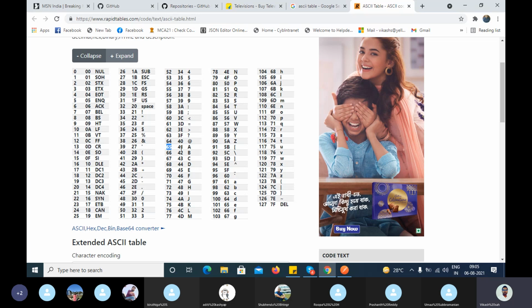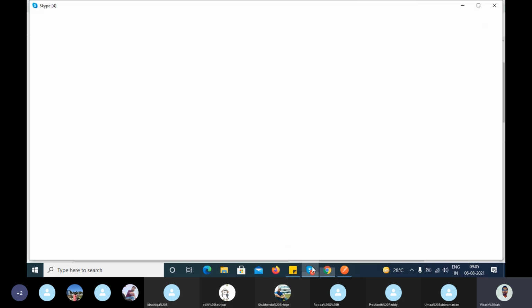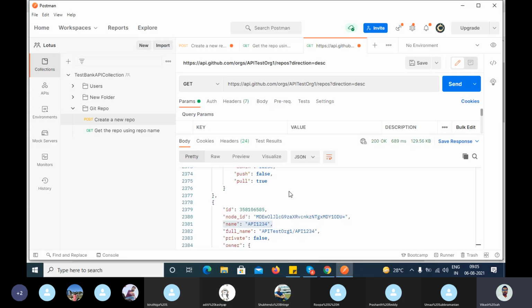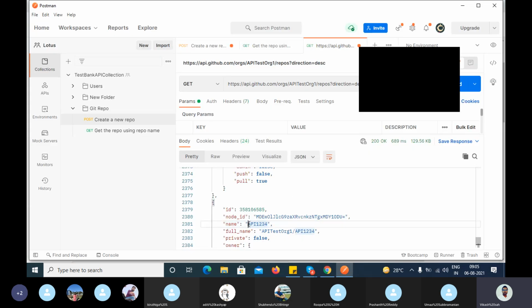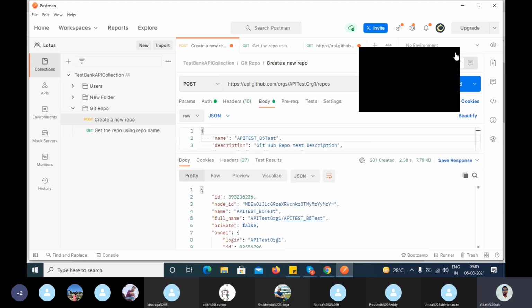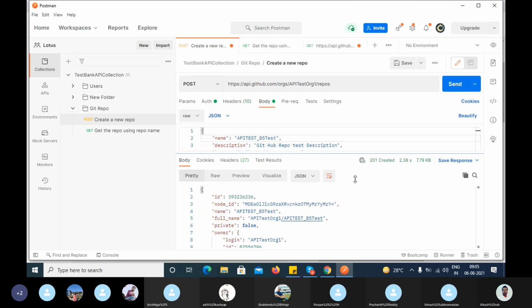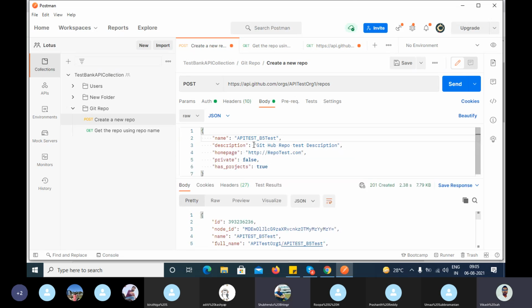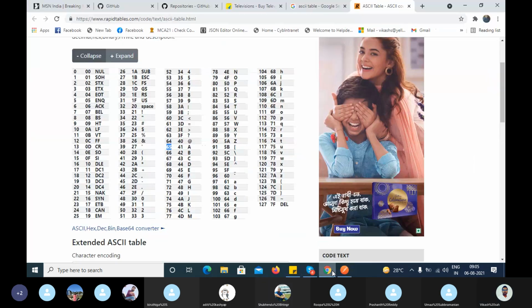If you pass a capital value, like a repository name starting with a capital, it will be considered as 65. Internally, the calculation is happening based on these values. So I will create one repository.